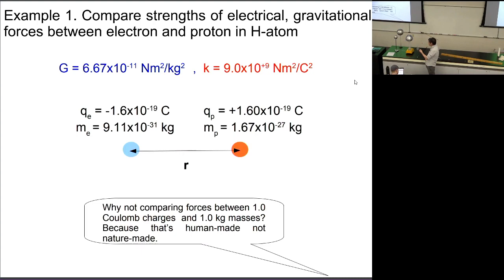So I wrote that down here. Remember that the electron is that tiny light object that buzzes around, and its mass is about 10 to the minus 30 kilograms. I wrote down the number here. The proton is much heavier, and its mass is about 1.7 times 10 to the minus 27 kilograms. So I wrote that down here. So these numbers I need to figure out the gravitational force between the two objects.